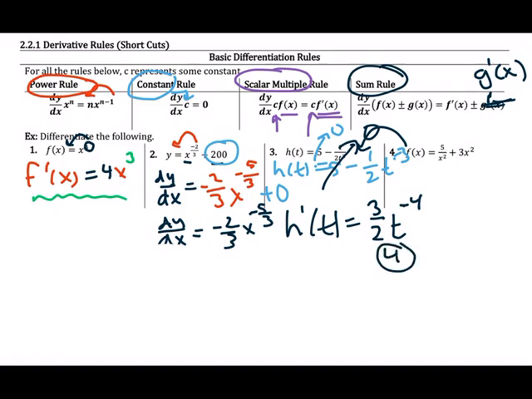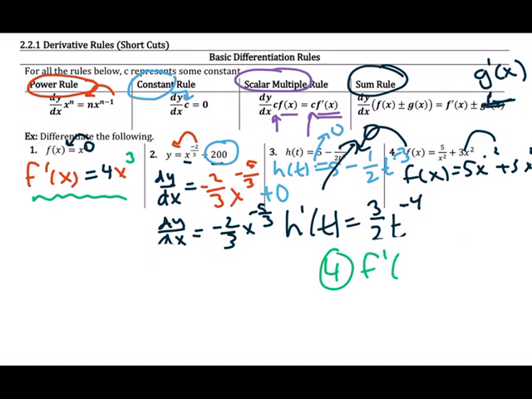So hopefully you have had time. I'm going to move down here a little bit. I'm going to rewrite f of x as 5x to the negative second plus 3x squared. If I drop the negative 2 down, let's use some more space down here. F prime of x is going to be, if I drop the negative 2 down, negative 2 times 5 is negative 10x, and then if I decrease that exponent by 1, I get negative 3. If I drop the 2 down from 3x squared, I get 6. 3 times 2 is 6, x to the first power. And here is my derivative.